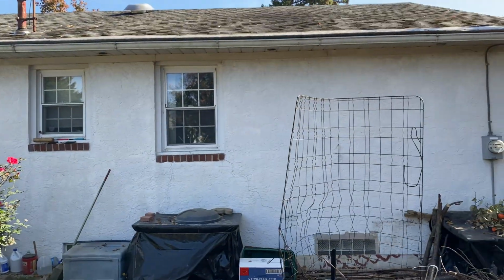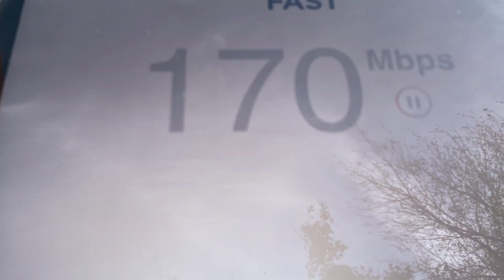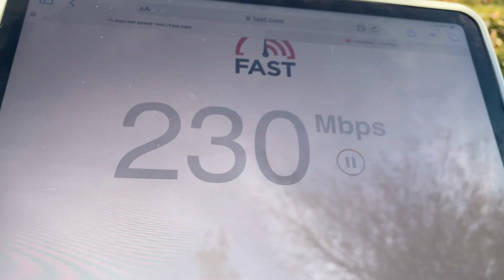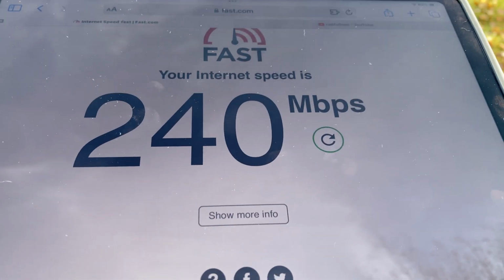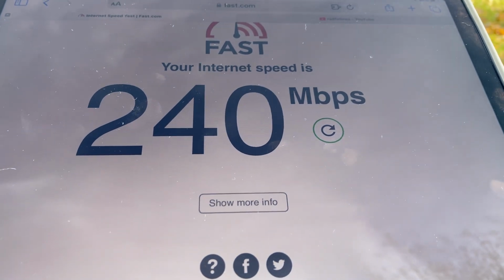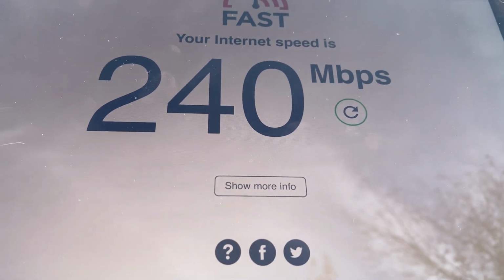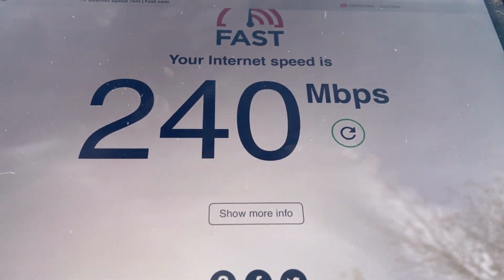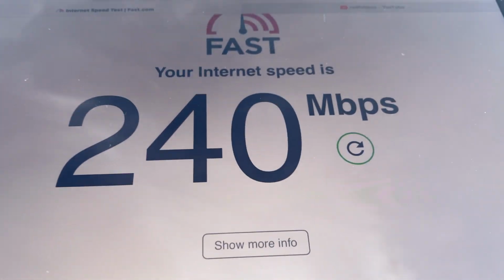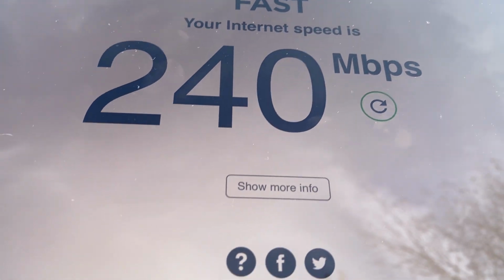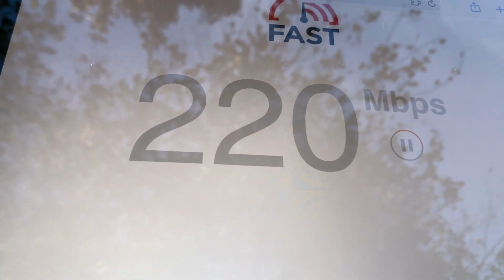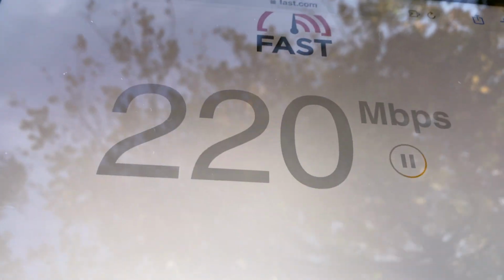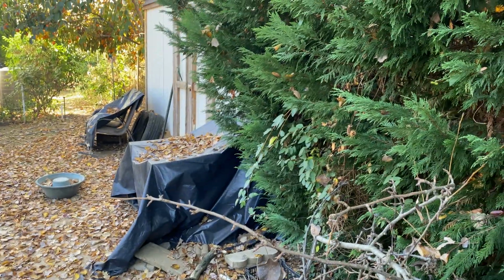I can actually get that outside. This is the range I'm getting, and this is the speed. Now, with the regular wireless one, I was getting about 70, whereas this is 240. I don't think I'll be able to get the 600 that I was getting indoors. That's, I think, unreasonable. I don't think streaming is going to be an issue. It's the kind of speed that I'm getting, pretty much. This is all the way back next to my shed.